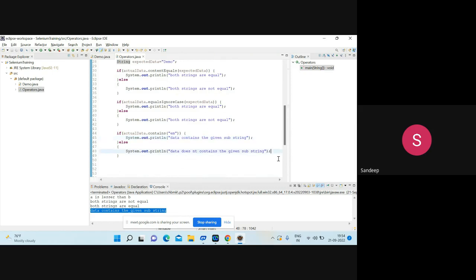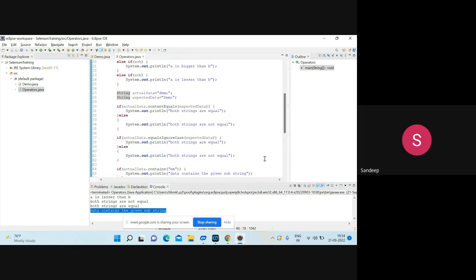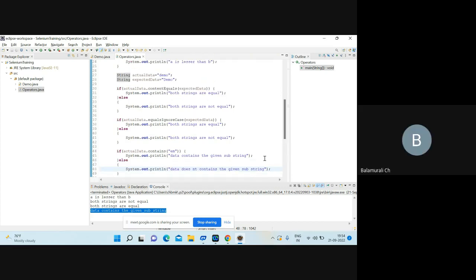String buffer will have other methods. String buffer is nothing but a kind of stream actually. It will not create anything in the memory, but temporarily it will allocate some memory. It will have different methods. I think going forward we will have the streams concept, and there we will discuss more on that. So for now, we can stick to the strings. When it comes to the streams concept, we will talk about the string buffer.